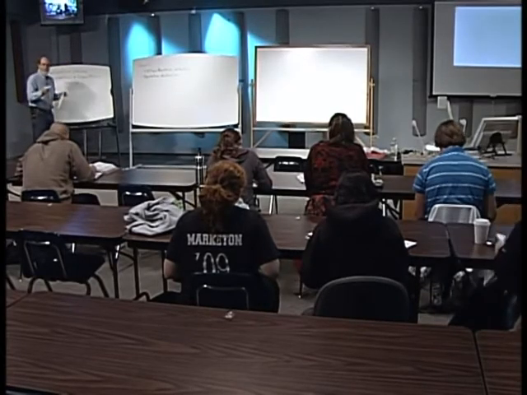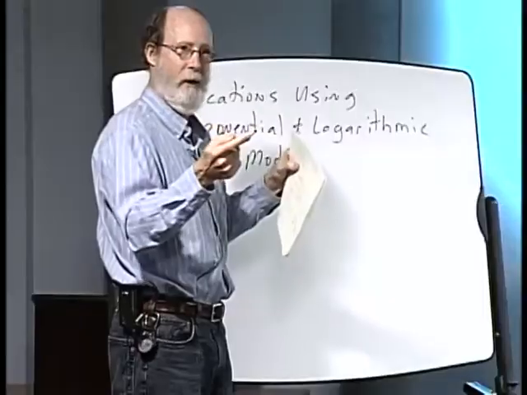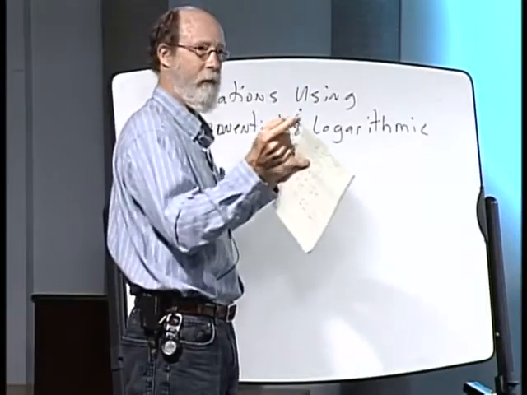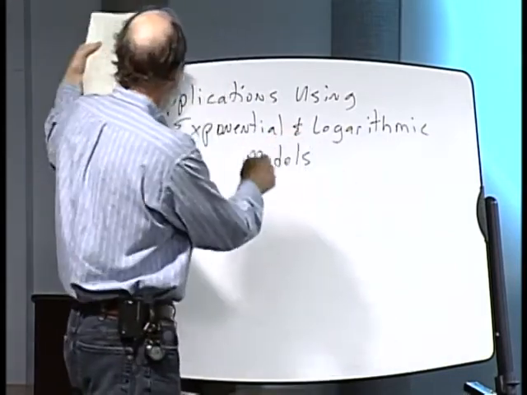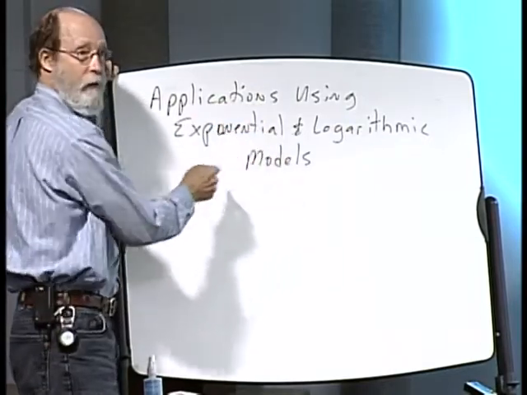Last session we left off with a population of bacteria that was doubling, and we built a model and did a little bit of work with that. And I want to just reiterate a couple of items on that regarding doubling time. And then we want to continue on today talking about applications using exponential and logarithmic models.